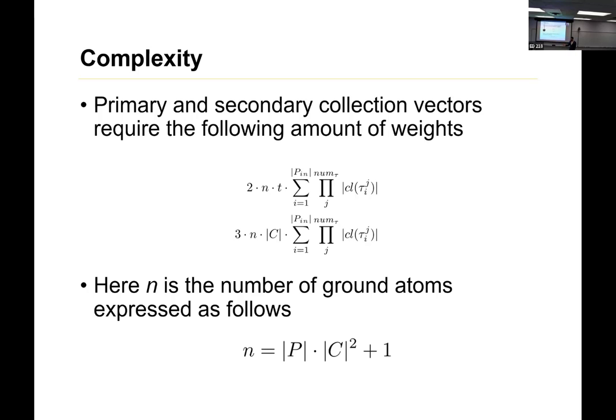In general, based on how they approach the problem, one would expect the number of constants to usually be larger than t. But I think part of the reason why they put both there, because from a complexity standpoint, you would take the higher one. It could be doing it in a theoretically correct manner with t—t is going to be equal to the number of intentional predicates times the number of constants in the worst case.